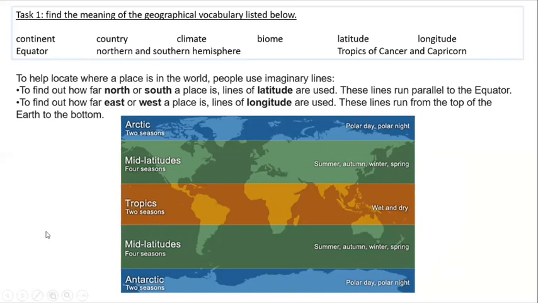Okay, so we've got the equator, the northern and southern hemisphere, the tropics of Cancer and Capricorn, and latitude and longitude that all help us locate things and have a look at the distance between them on the Earth. Okay, now they're really important to consider when you are trying to place a rainforest in particular, because the rainforests differ from one another, as you'll find out later when you do the activity comparing a temperate rainforest to a tropical rainforest. Now you can imagine the tropical rainforest will fall within the tropics here.